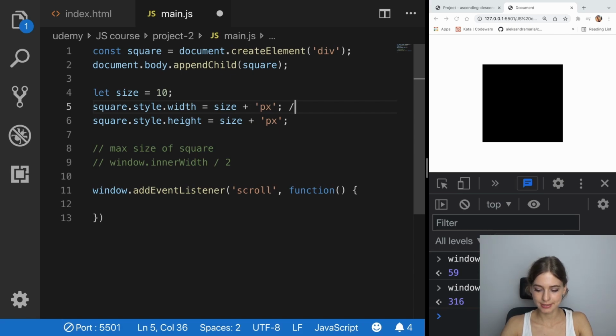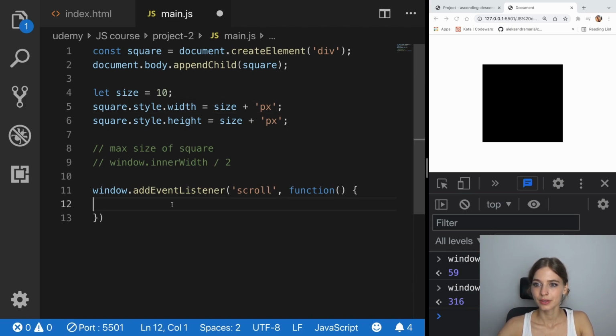from the previous classes, if you do not remember, if you try to add a number to a string as we are currently trying to do, this is going to be converted to a string as well. So 10 is going to become a 10 as a string and concatenated together. So something like this is going to be created underneath. So the CSS is going to receive exactly what it is expecting. And well, we have to do it this way.